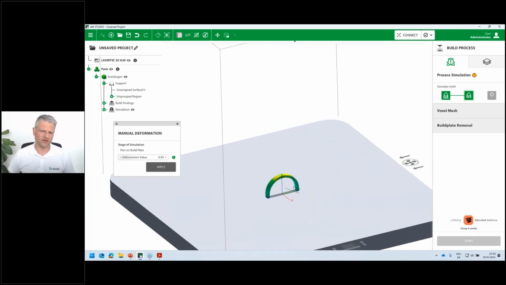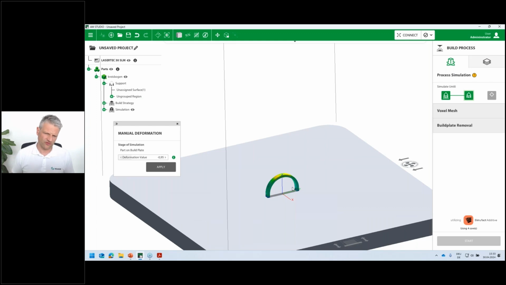But if the simulation that we offer to our customer is not accurate enough, we have the possibility over the additive suite approach.